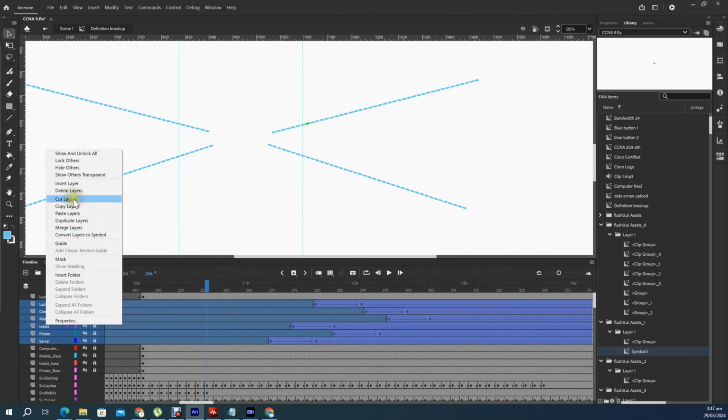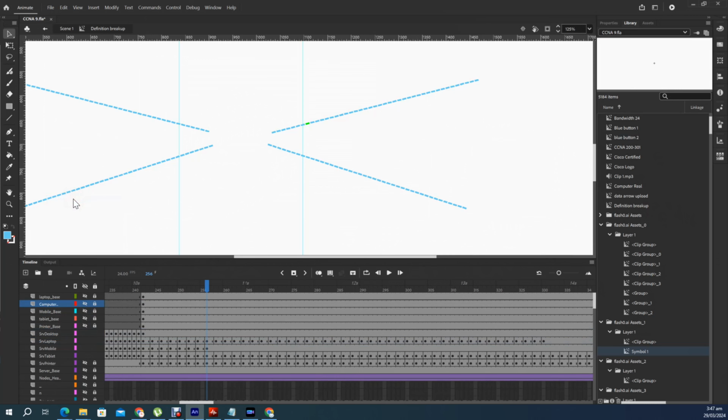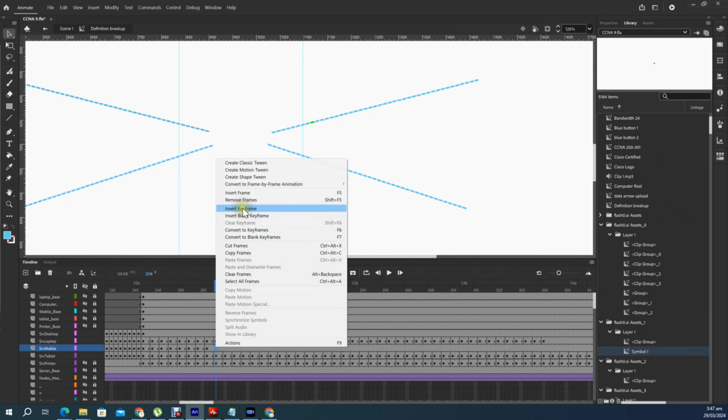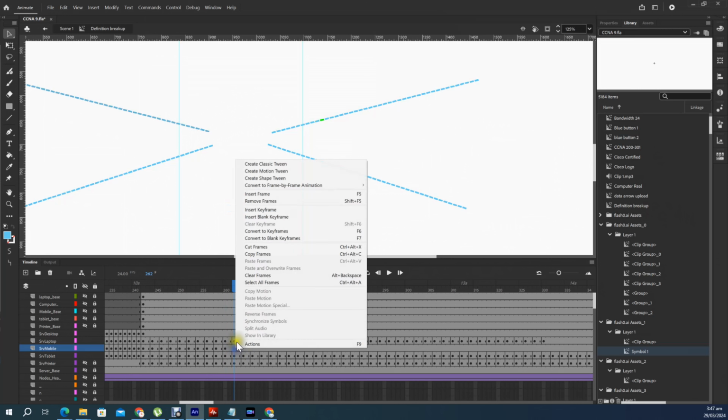Okay, here's the pop-up menu. I will choose cut layer. Now those heavy layers have been eliminated, and now I will right click, insert keyframe, insert keyframe, insert keyframe.